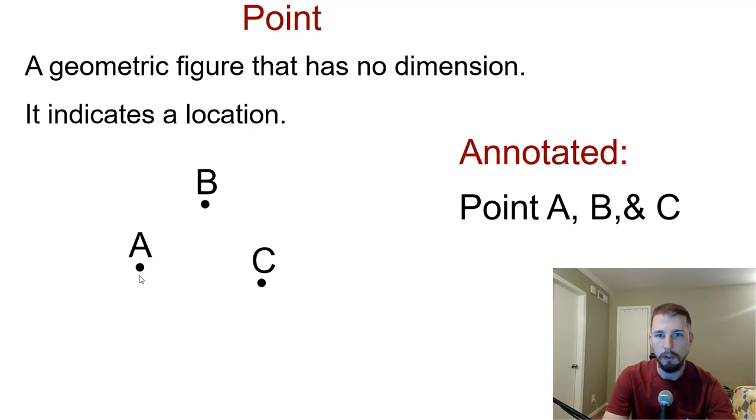This circle has a thickness to it, right? But if we're just indicating the point, then that would be an infinitely small little speck, or like an atom. You can think of it that way. So anyway, this is point A, point B, and point C. When we're writing in a sentence, we refer to it as point A, point B, or point C. There's no dot on top of it or anything like that whenever we're dealing with annotations.